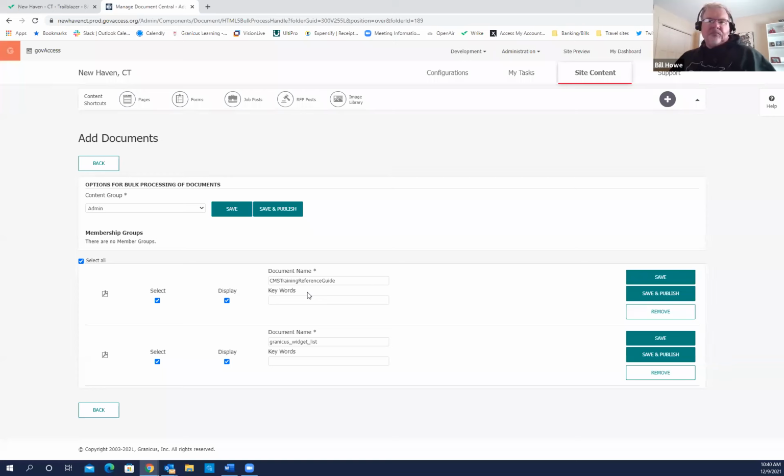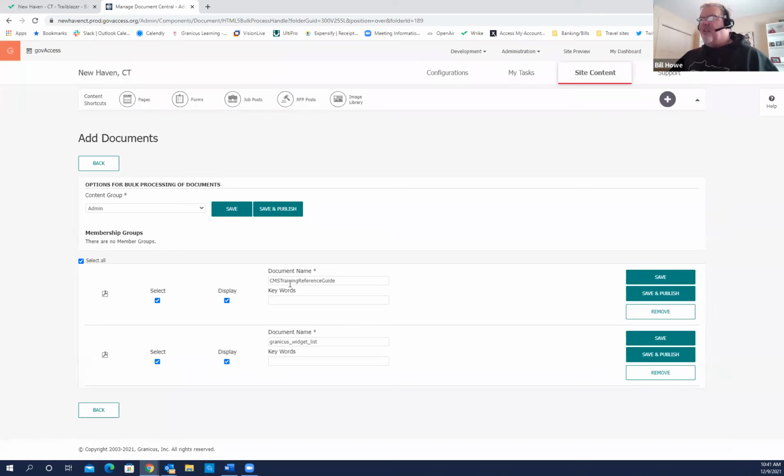Now, we've had a little bit of talk about ADA compliance and things, WCAG 2.0. I want to show you this document name. Now, WCAG will ask you not to use acronyms. Now, I want you to think about it. I'm guessing everybody there that works for New Haven, you can all have a conversation. You can pepper that conversation with acronyms about work, and you understand what everybody's talking about. Doesn't mean your constituents do, right?